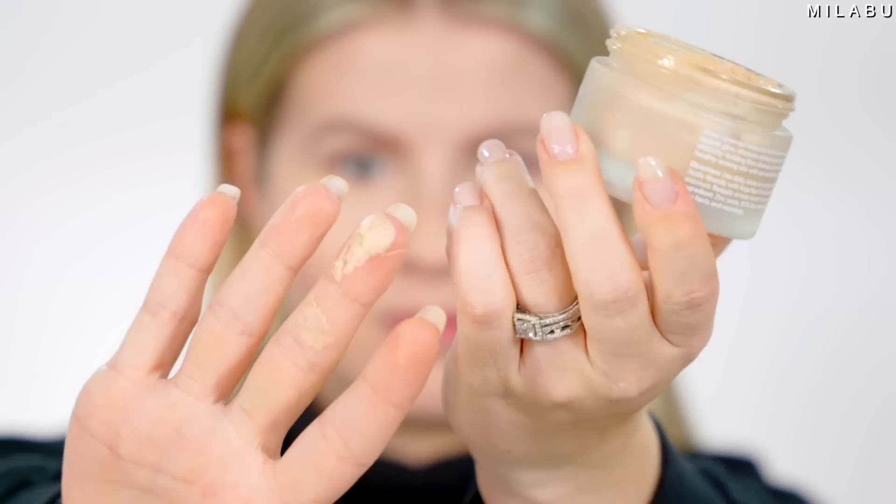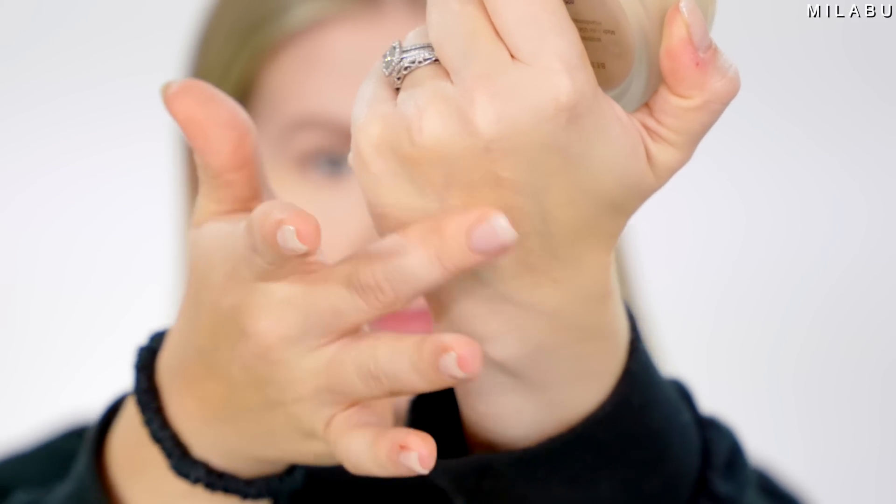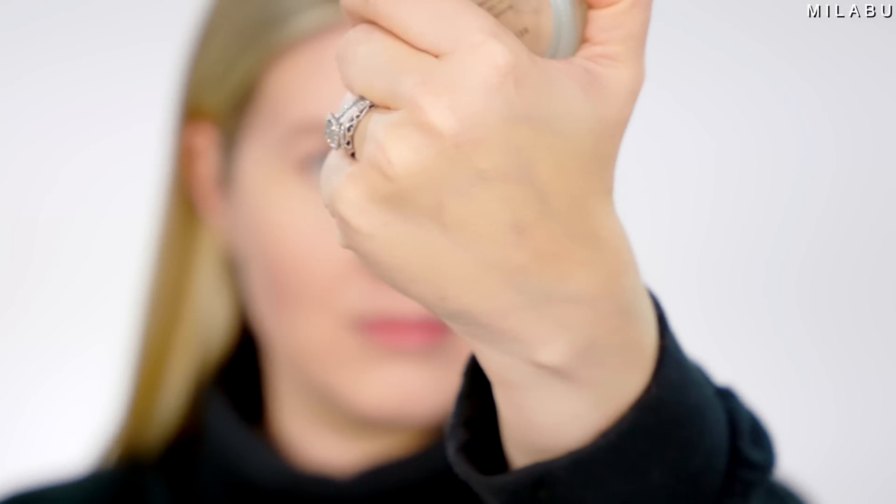It's supposed to even out your skin tone and deliver a light coverage with a healthy, dewy glow. So you warm a small amount of product in your hands, then dot on clean face — forehead, cheeks, nose, and chin — and blend with fingertips. It's very, very thick, very mousse-like. It's definitely very thick, but it's blending in really nicely. I'm having no issues with this product. It feels really nice on the skin, and using the warmth of my fingers on my face, it's feeling really good.